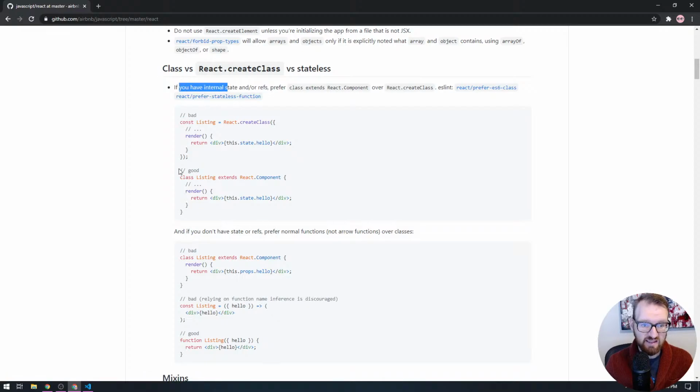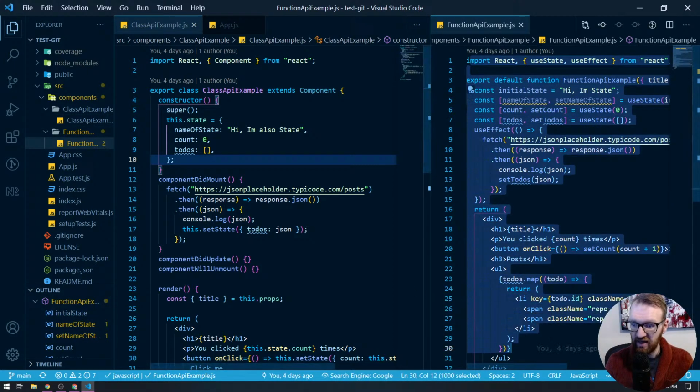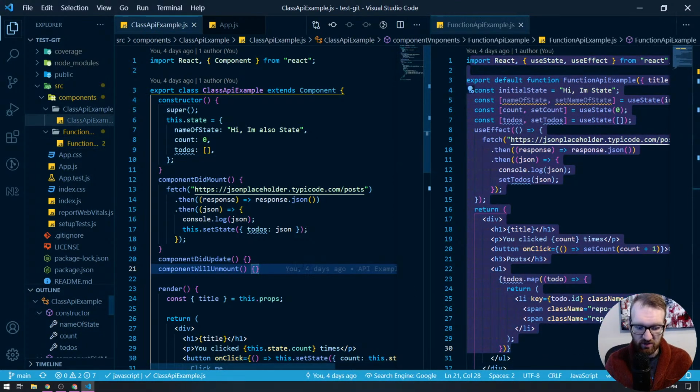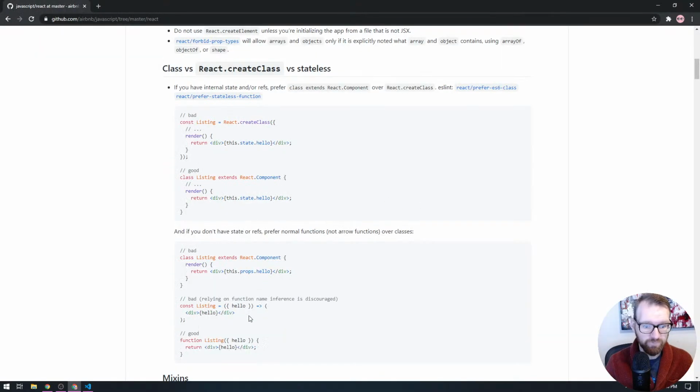So if you had state, they wanted you to use the React.component. They wanted you to write it as a class if it had state. If it didn't have state, they wanted you to write it in a function component style. So that's going to be the big difference here. So this is something where we probably wouldn't use this style guide, because if we're going to go with the function way, it's just not going to work very well. So let's bring this in and see what happens to this file and this file.